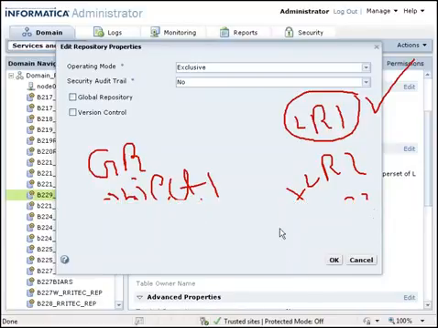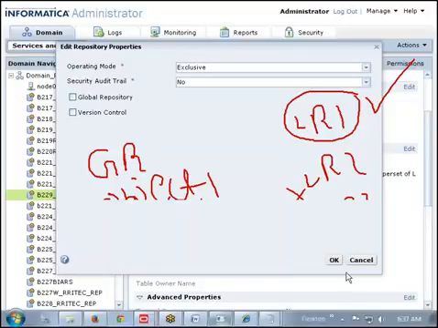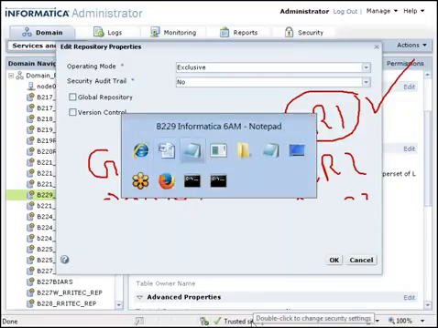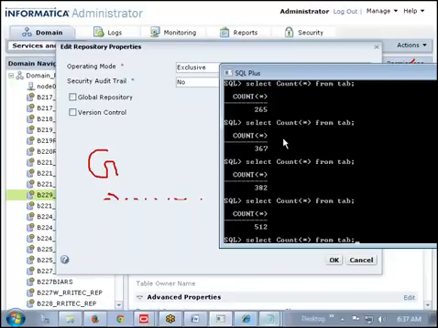Okay, now let us go and try to select here. If I give a wrong password, will it create the repository service? No sir, it won't create the repository. If you give a wrong password, tell me how it is going to contact the database. How will it create these 512 tables? If it cannot contact the database, it cannot create the 512 tables. If the 512 tables are not created, then you can say your repository service is not created, right?